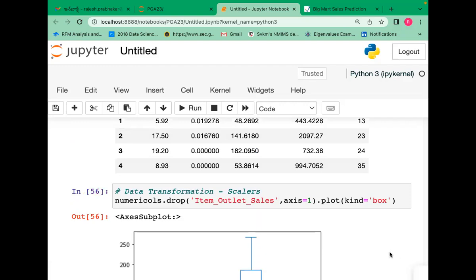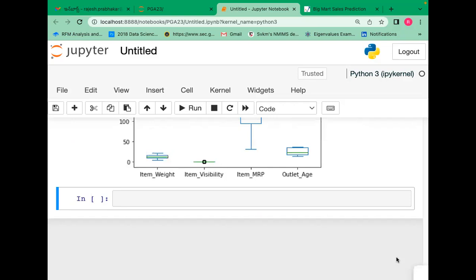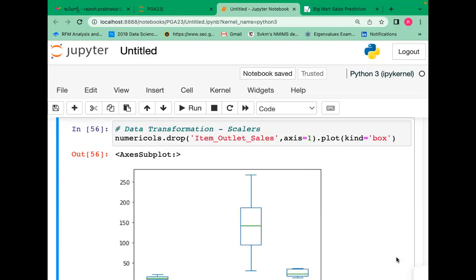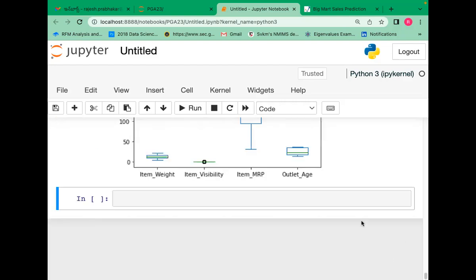If you look at the skewness also, we can't see it correctly, but we can try to calculate the skewness. numeric_cols dot skew. Sorry, we have used the same drop function to calculate the skew.